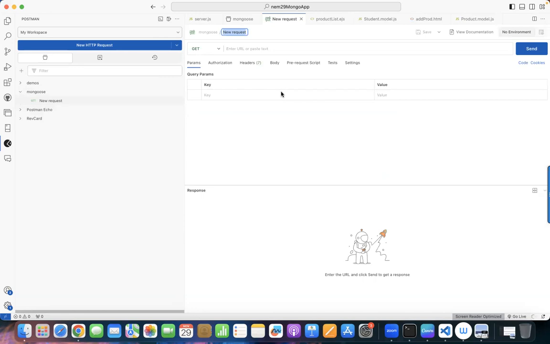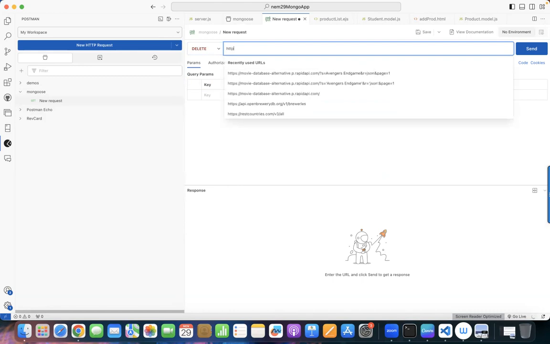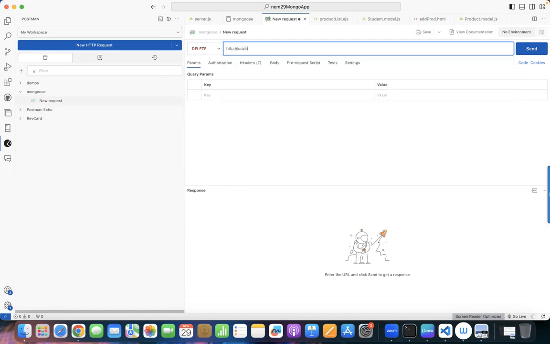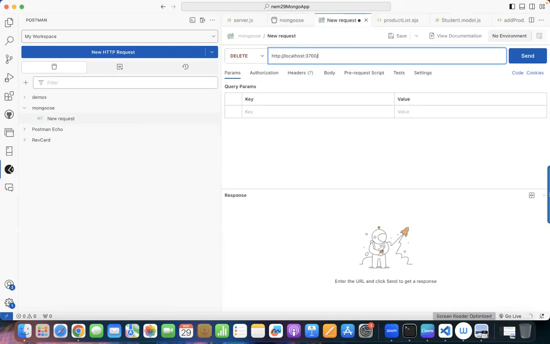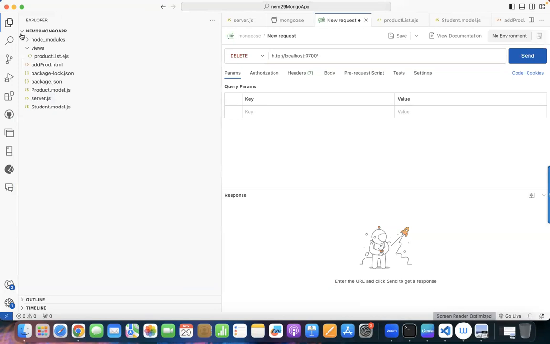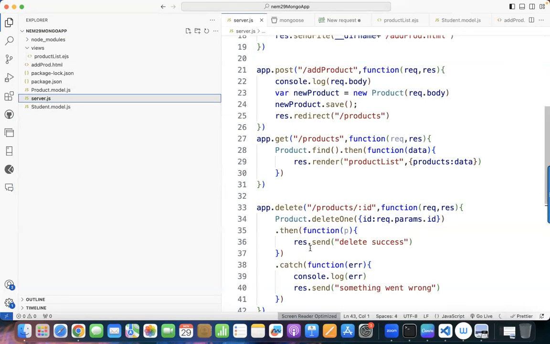So here I can make a request. Here I want to send a delete request to http://localhost:3700/ what was the product delete request, products slash id.